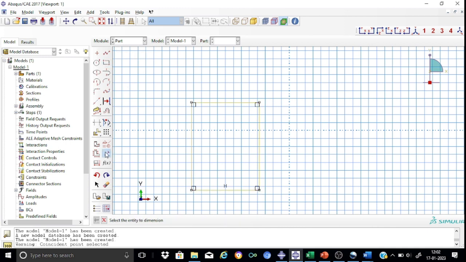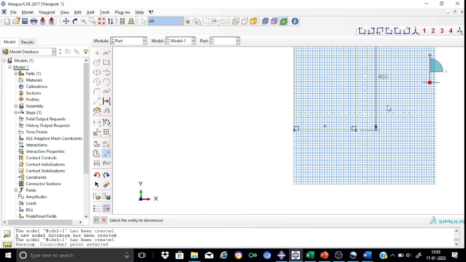We know that the width of this flange plate is 260 mm, and the depth is 450 mm. Okay.